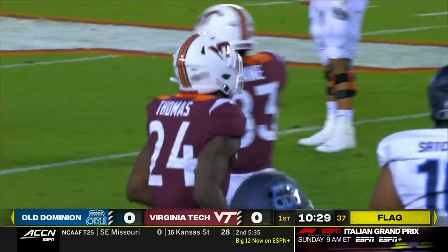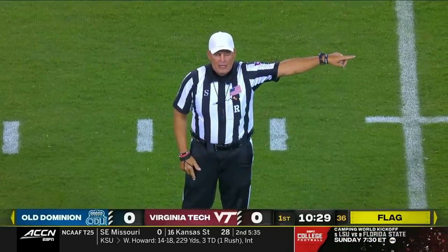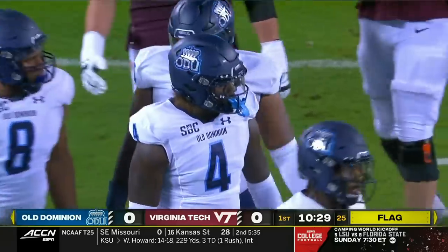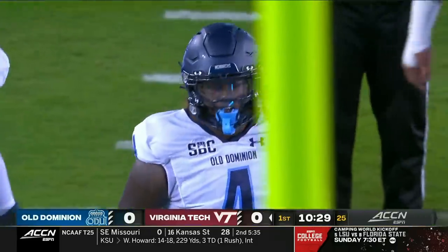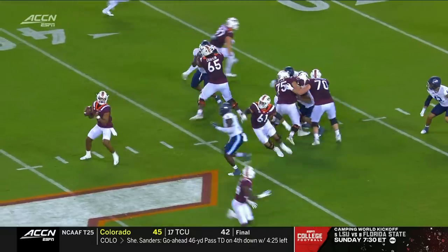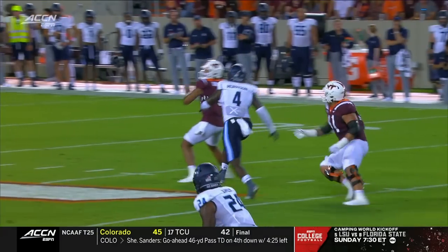Gary Patterson. It's a defensive penalty — three-yard penalty from the end of the run, automatic first down. Omari Morrison the defensive end. You see Morrison at the bottom of your screen. To be honest, that looks like it's crown of the helmet — they might have an extra look at this. Morrison only played three ballgames a year ago for Old Dominion, saddled the rest of the year with injuries.